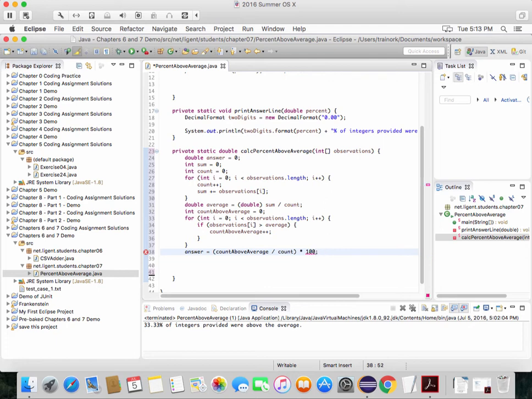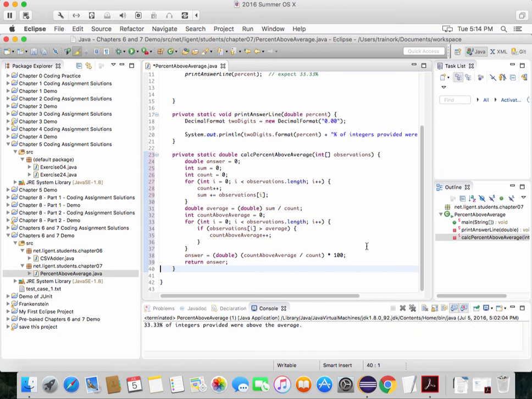And then also, we don't want this expression here to go bad, so let's cast it all as a double. And that's probably going to give us just what we need. And then in the very end, let's return answer. That looks pretty good.